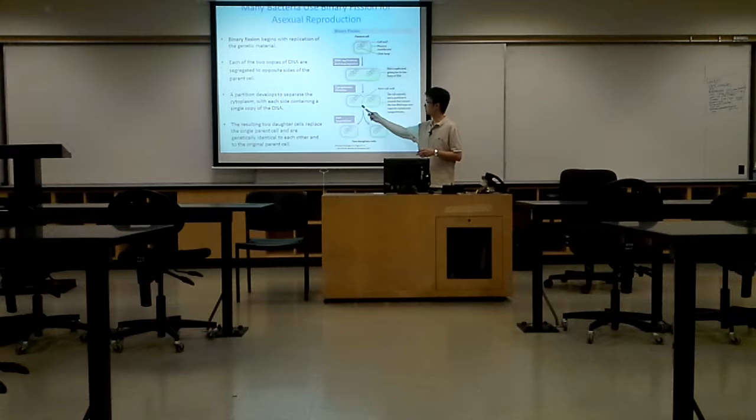And they also have this pinching. In plant cells undergoing a mitotic division, they will have what they call a cell plate. This cell plate is like the precursor of the cell wall. And animal cells do not have a cell wall, so the cell will pinch. We call it the cleavage furrow.